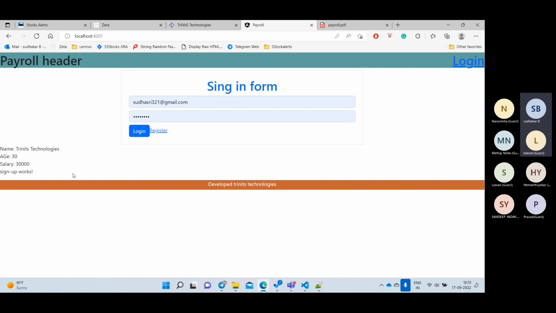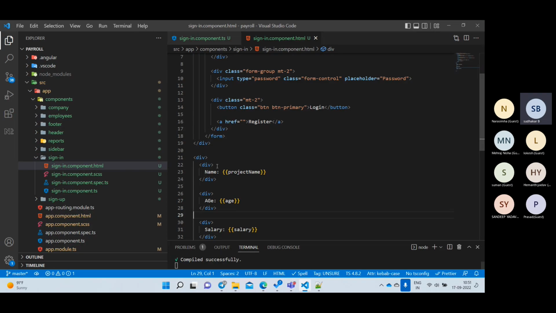Simple or difficult? Tell me. Whatever your variable name, simply copy that variable name and put it inside the double curly braces. What are we calling this? Interpolation.